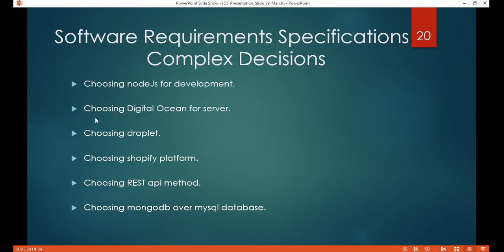Second, we use Droplet. Alternative of Droplet can be localhost, but it gives virtual environment which can be accessed from worldwide at any time. Then we choose Shopify platform over WooCommerce. We choose Shopify because it allows to integrate APIs. It provides REST admin API. Then we choose REST API over Web API because it has hypermedia user interface, independent evaluation of CNS, and uniform interface. Lastly, for database, we choose MongoDB over MySQL. It represents data as JSON format, uses object query, and does not need to define schema.